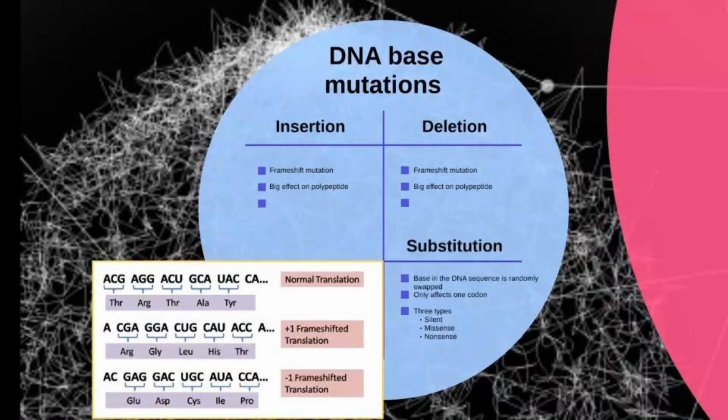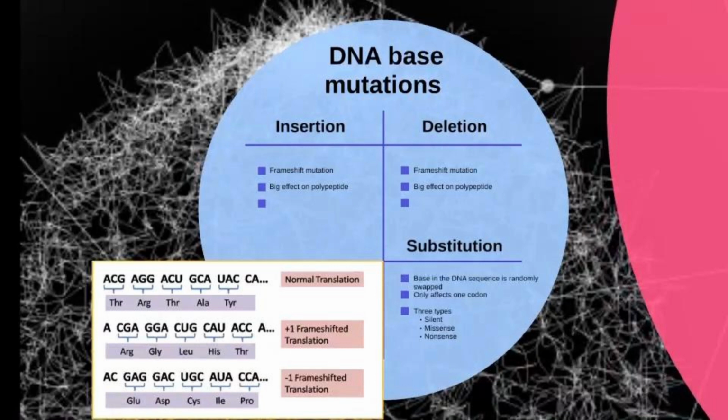First of all, we have insertions. Now, insertions and deletions are both a type of mutation that causes a frame shift, so we call it a frame shift mutation. So what happens with an insertion, as the name suggests, is that we put 1 base pair in where there wasn't one before. Now, this might not sound like a big change, but what happens is this then pushes all of the other bases along 1 position. So this will actually change every single codon that was being read, because now the first 3 bases are now actually the 2nd, 3rd, and 4th. So that 4th base is now part of the next codon.